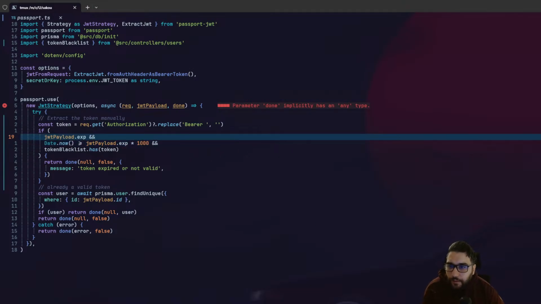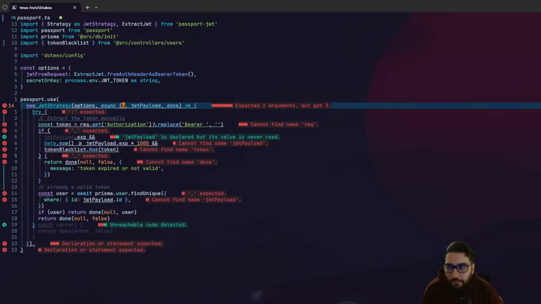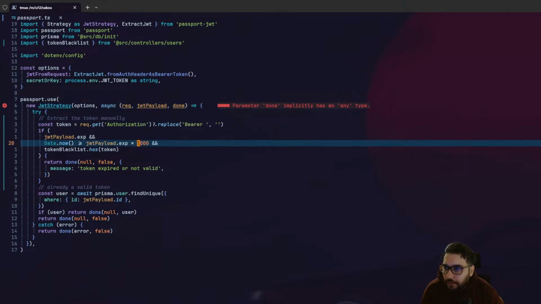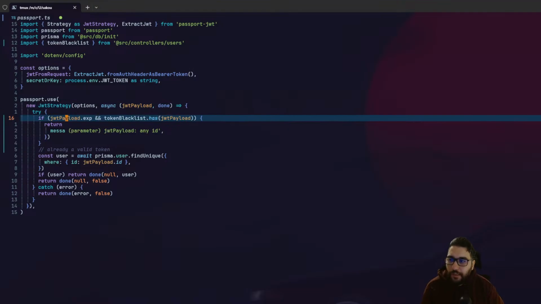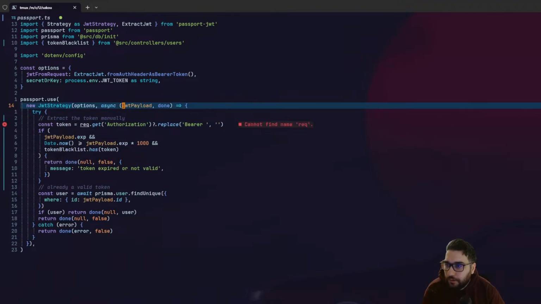Now the problem is that my done will have any type, but for some reason when I have this, it doesn't have that. Interesting. But that rec is an option now, or not an option for the JWT strategy? I have no idea. If you see about it, what type is the payload? That's what I was also thinking about, because I have no idea. It says that, okay, let me just take off the rec part just to check maybe here. It says any ID. Doesn't seem to show anything. Alright, so let me return everything then as it was, and then this was rec, right? And the done has any type for now.